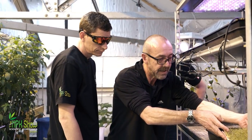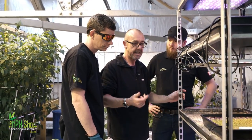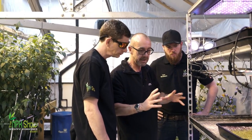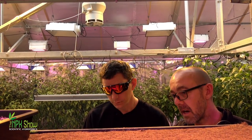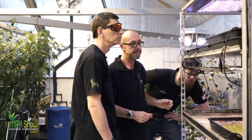And I've found that this seems to be the best way for fast germination, easy germination, and speed of crop. So what I've done, instead of using the big trays, is take smaller trays just to get the principle right. At the same time, I'm doing identical crops on all levels, but trying different lights from different manufacturers to see what the effect on growth is.